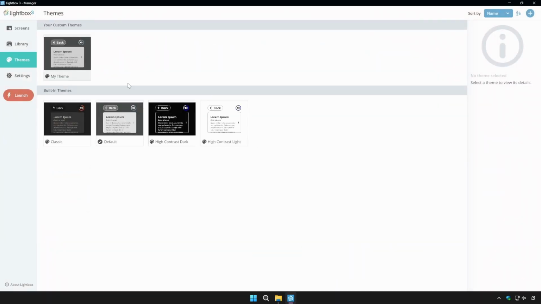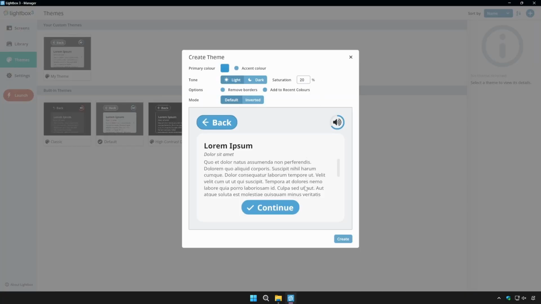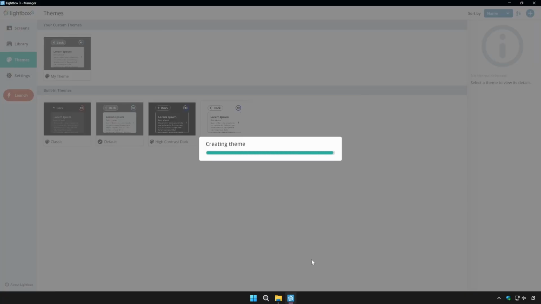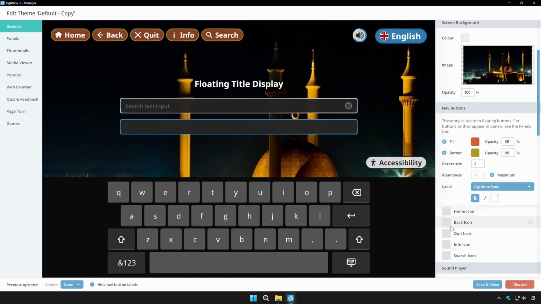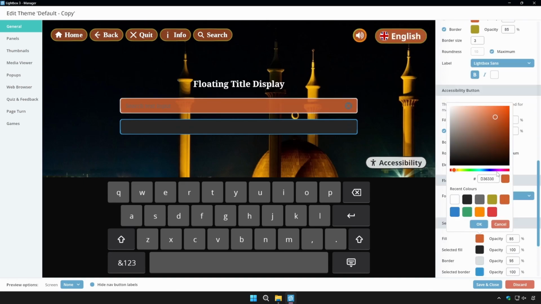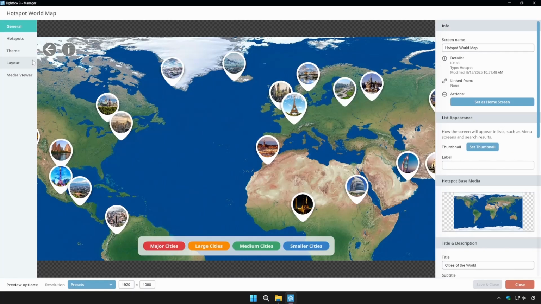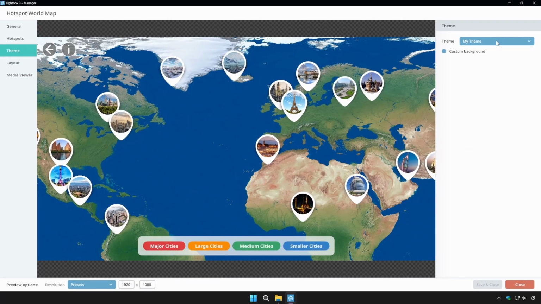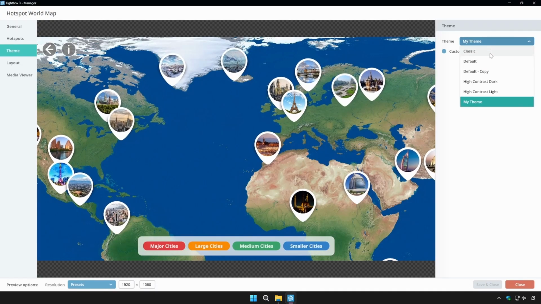You can customize various elements, such as icons and backgrounds, in the Themes section. We recommend you experiment here, by setting your current screen in the preview and seeing what can be changed. Note that a background selected for a theme will be obscured by the Hotspot base media.